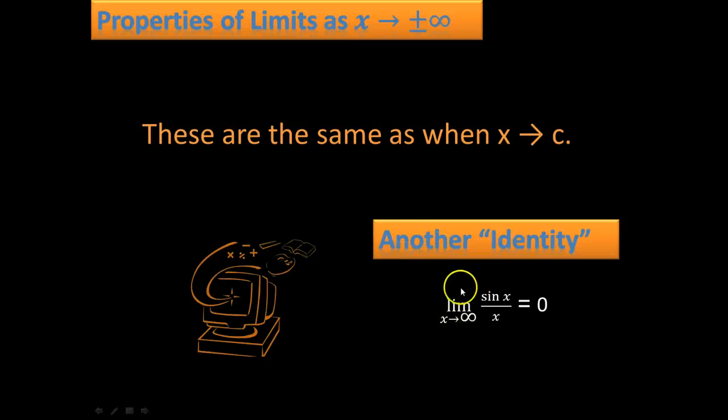As we're approaching infinity, though, the limit of the sine of x over x is equal to 0. And again, this is like an identity. This is something you absolutely need to know on the AP exam. You would be expected to know that without your calculator. On one of my exams, I would expect that you would know that without a calculator as well. So as x approaches infinity, the limit of the sine of x divided by x is going to be 0.